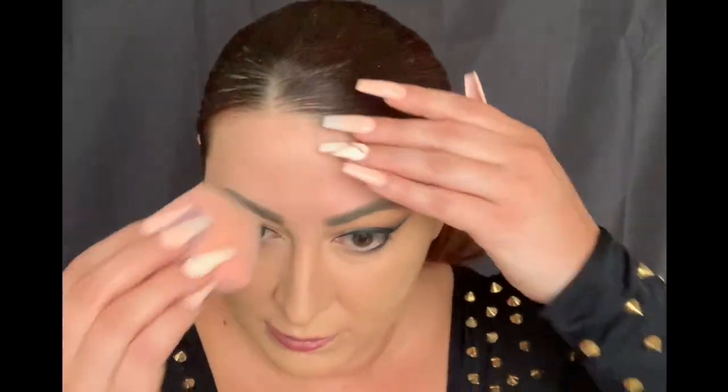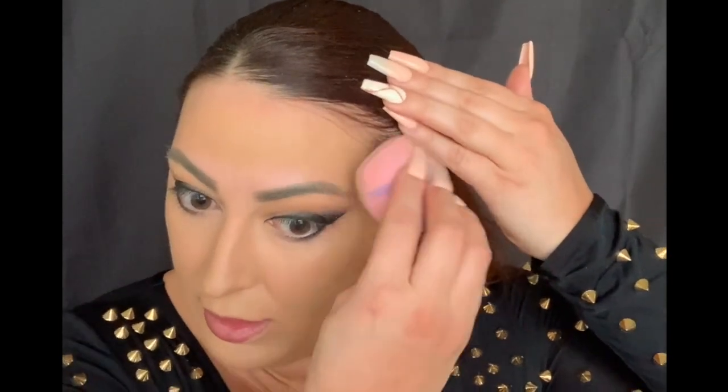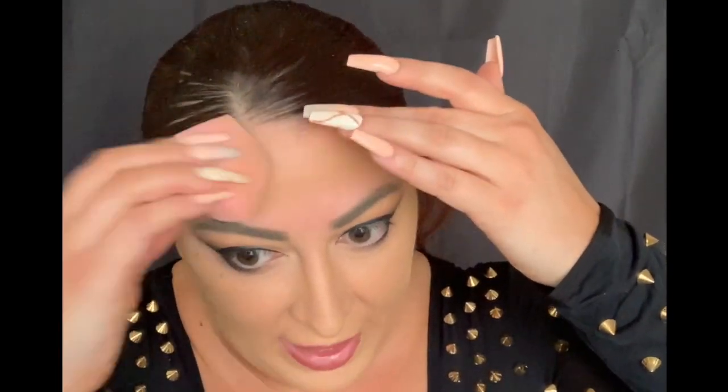Lately I've been putting foundation on with a brush. And this is one of the first times, I could probably count on my hand how many times I've put my shadow on before my foundation. So I never do it this way. So this is a new experience for me. All right, honey. So I love this foundation so much. It spreads so nicely. It's a really nice base.